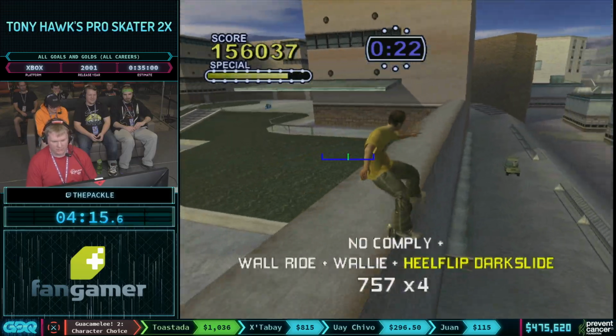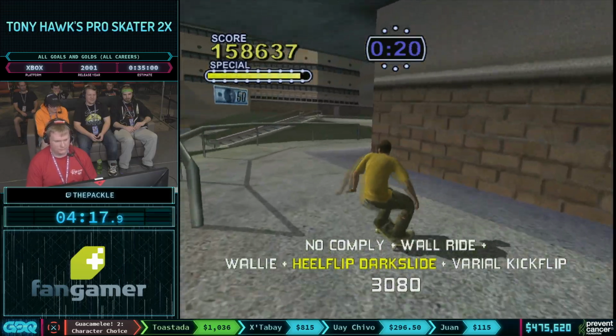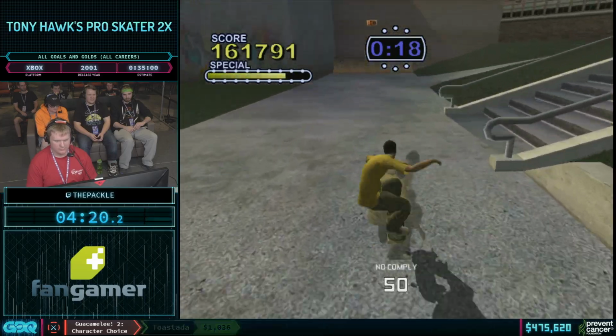Yeah, so here Packle's just going to do a quick wally, and that jump is only doable in 2x and the aforementioned HD game, which does not exist.